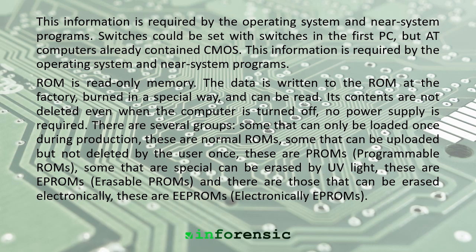ROM is read-only memory. The data is written to the ROM at the factory, burned in a special way, and can be read. Its contents are not deleted, even when the computer is turned off. No power supply is required. There are several groups, some that can only be loaded once during production. These are normal ROMs. Some can be uploaded but not deleted by the user once. These are PROMs, programmable ROMs. Some that are special can be erased by UV light. These are EPROMs, erasable PROMs, and there are those that can be erased electronically. These are EEPROMs, electrically erasable PROMs.